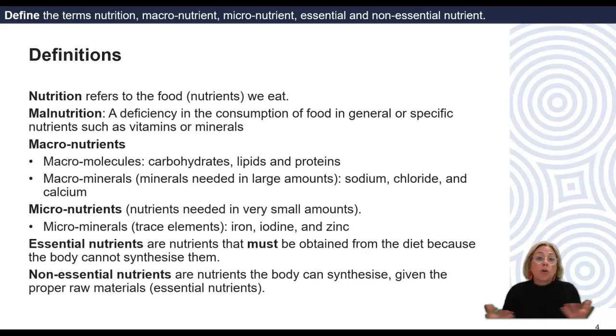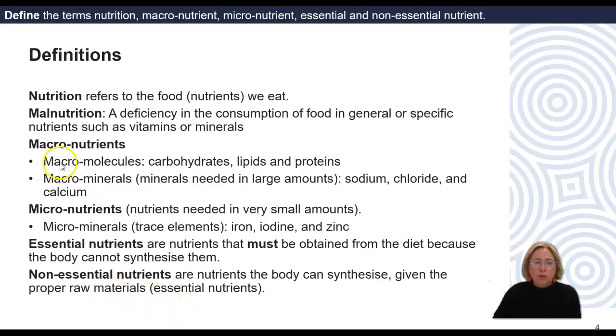So nutrition refers to all of the food or nutrients that we eat. And nutrition has been described by several different bodies, including the Council on Food and Nutrition of the American Medical Association, as kind of like the science of food. So, when we're talking about nutrition, we're talking about the types of food we eat and the way that these types of food interact with each other and their relation to our overall health, but also how we ingest that food, how we digest it, how we absorb it, how we transport it, how our cells utilize it, and how these nutrients are excreted from the body.